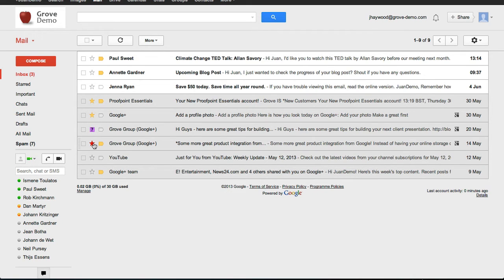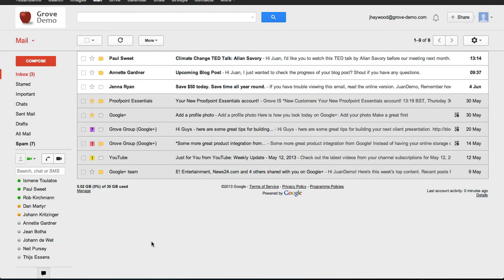And if I know that I need to urgently follow up on something, I might mark it with the red exclamation mark. If I need to follow up on something that's not that urgent, I'll give it a yellow exclamation mark. So as I mentioned, how you use these stars is completely up to you, but it's a really great way to mark mails and to signify certain meanings to your emails. We also use this in our support department, so we know who needs to follow up on which mail, which mails we're waiting on feedback from clients and so on. So there we are, very easy to use your stars.